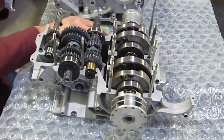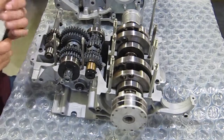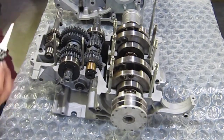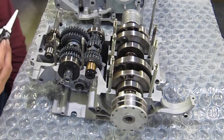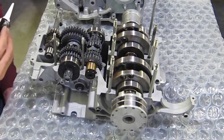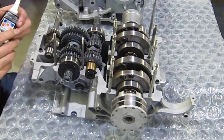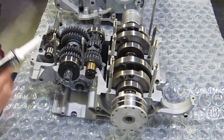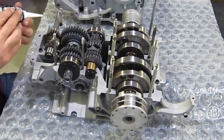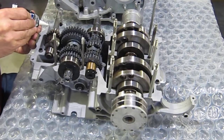You don't need a lot of this. You don't want a lot of it squeezing into the motor because there's a lot of little passages in here for oil. If you get any in there and it just blobs and then comes off and gets caught in one of those oil passages, typically I've seen it around the cam where it gets drawn up into the cam, or even in a couple of the bearing areas here, there's a couple small holes that will block up the bearings. These bushings on either end of the shafts, those will dry up and burn. So you want to be very sparing with this stuff.